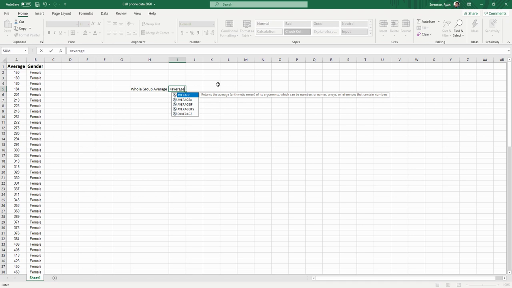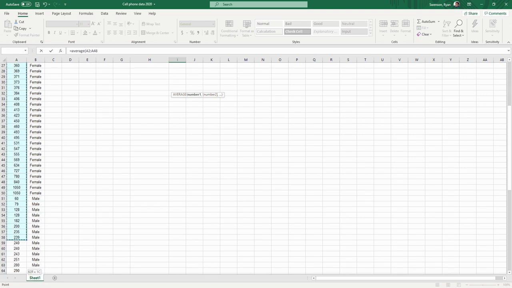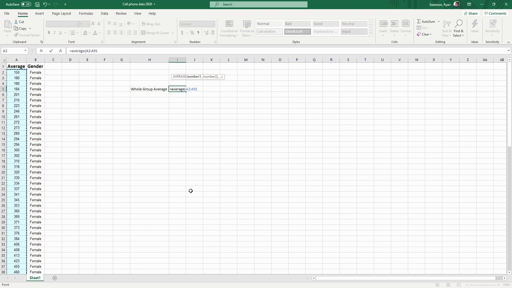So I want average. We're going to have to start a parenthesis. And here's where I'm going to highlight. Now that I've typed that parenthesis, it's going to ask for what's the first number, what's the second number. You can type them in, or you can click on this and just drag down to include all of the values that you want. Now you'll see it says average of A2 to A91.